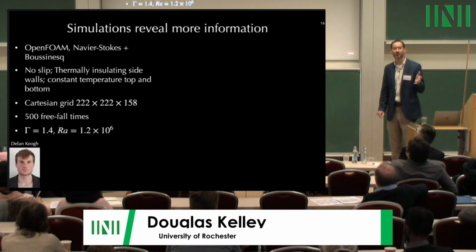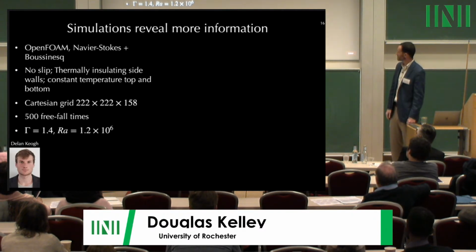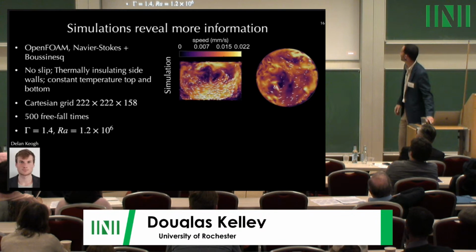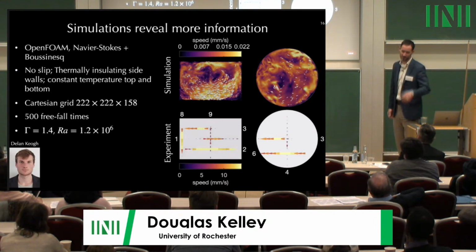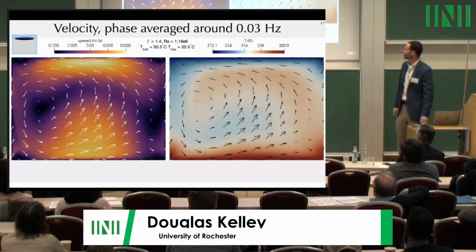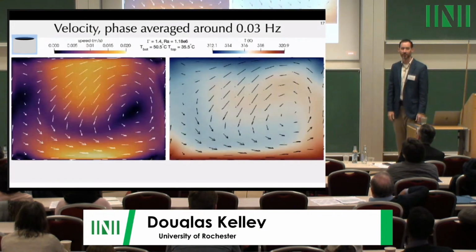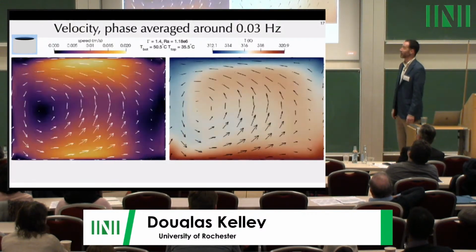But going to simulations allows us to look at things in much more detail. And so Declan did some really great simulation work in collaboration with us. He used OpenFOAM. He built a really nice solver. Here's more details about it. Maybe I won't speak about them at great length, but I'd be happy to talk more if anybody's curious. And what came out looks qualitatively, at least, like what we see in experiments. You can see large-scale circulation in the same direction. Similar structure when viewed in plan form as well. And when we look at a cross-section along a diameter, we see this similar structure again, where there's a counterclockwise large-scale circulation with a vortex core that orbits clockwise.